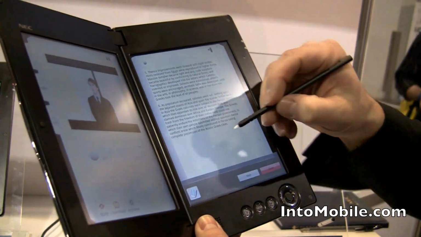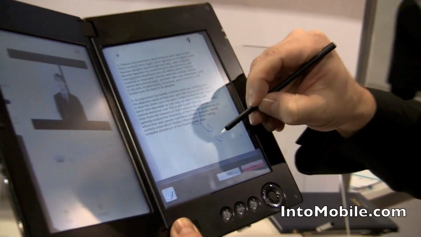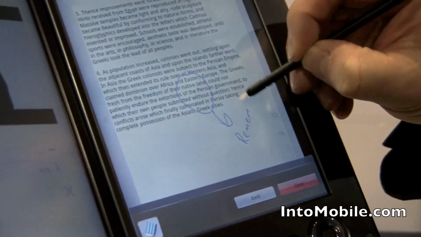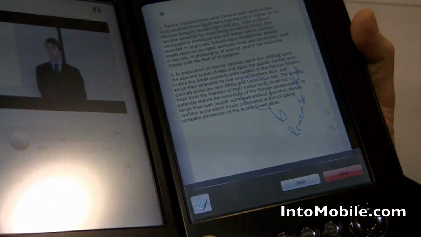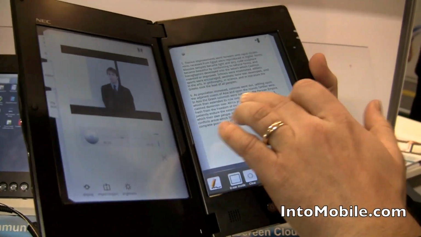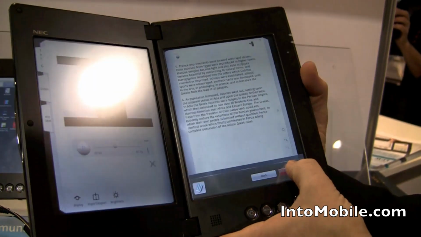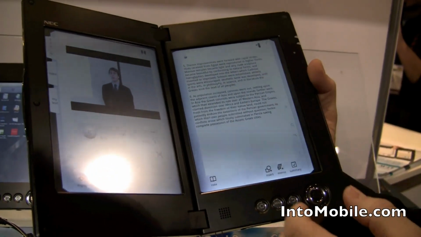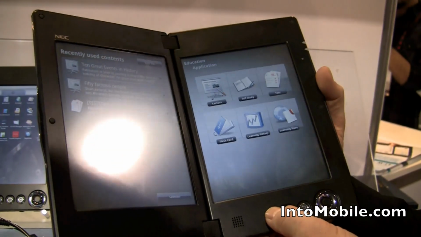Fingers don't work well for writing, but you know, maybe I can. So I can start to write something in there. Again, just get rid of that. Cool. So that gives you a concept of sort of a dual screen usage from an application.